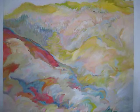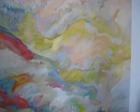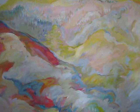And the tree you see here is actually the tip of a redwood, which is down in Trout Gulch. The lands that are actually vibrating are these hills that come in between. The colors, this was done after a series of maybe 30 paintings of the same scene. And each painting becomes more and more abstract, much more explicit in texture.